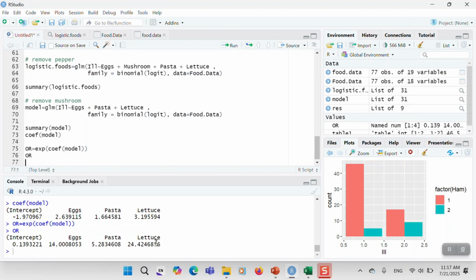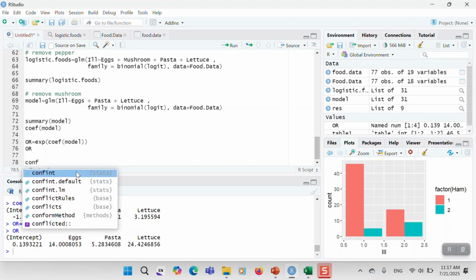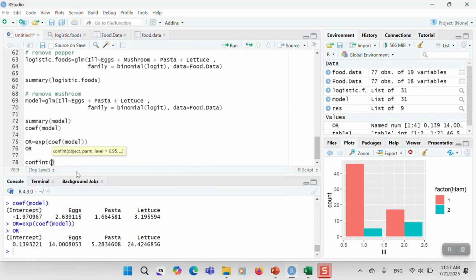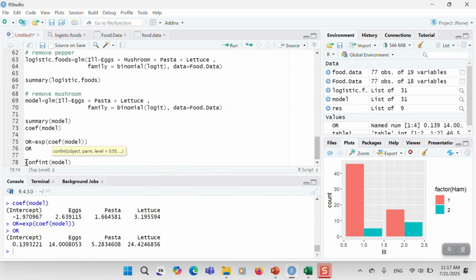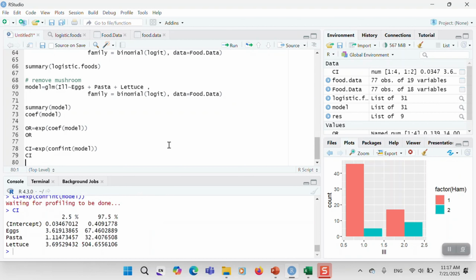So confint of the model, and we need to exponentiate that as well. So exp of the confidence interval of the model gives us the CI. When you run this, CI is this value. We have the lower level and also the upper level of the confidence interval, right?